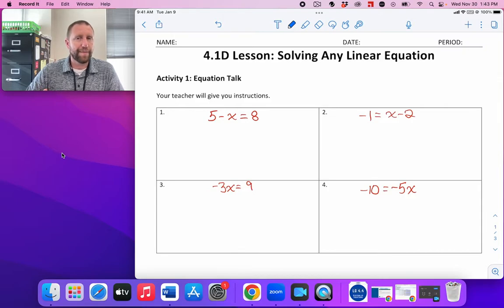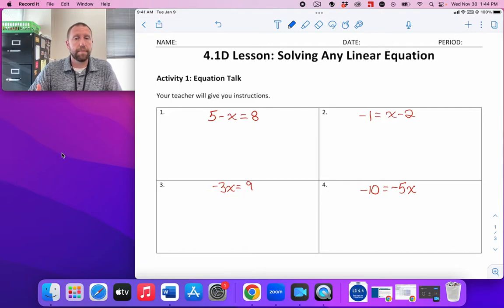All right. So I see for number 1, 5 minus x equals 8. Now, some of you are able to figure this out in your head. 5 minus something equals 8. And the fact that you're subtracting x, but the answer is actually bigger than the number you're subtracting from, some of you were able to figure out right away that x equals negative 3 just by using logic. Same thing for numbers 2, 3, and 4. I mean, you could have used logic for all of these. Okay, that is a good strategy.